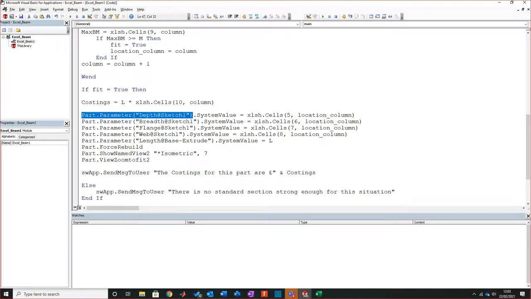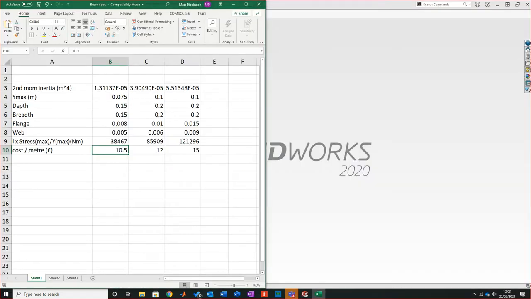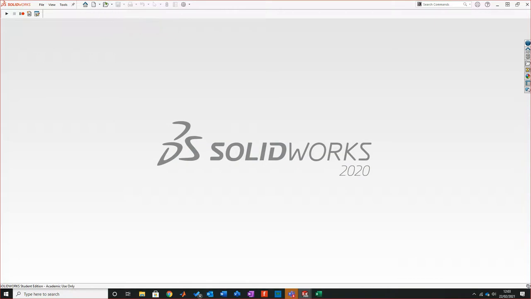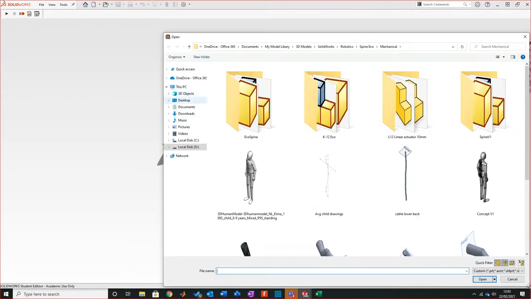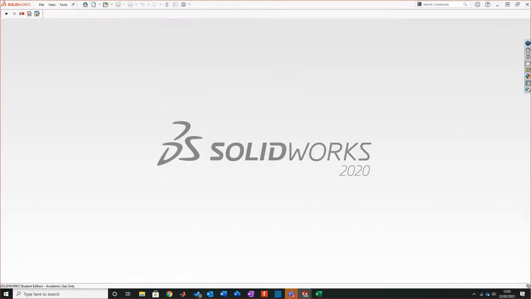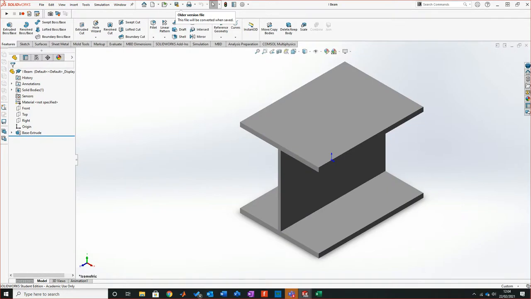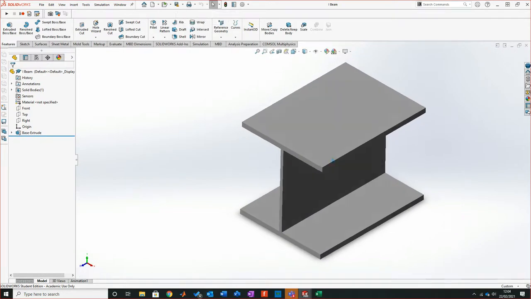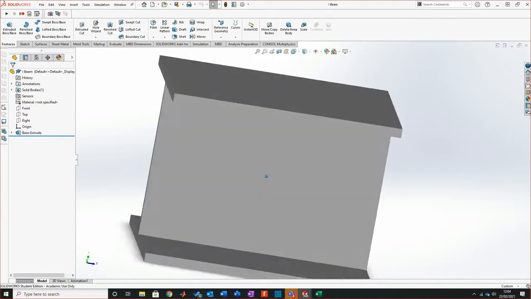Now, before I run this, I want to take you through this next key process. So I'm going to minimize this. One impressive example I had of this one is a student brought in the Formula Student car. They used the API so the car could move in different scenarios and different criteria, which was amazing. I'm just going to open and come to my API. So this is the beam that we're going to use.